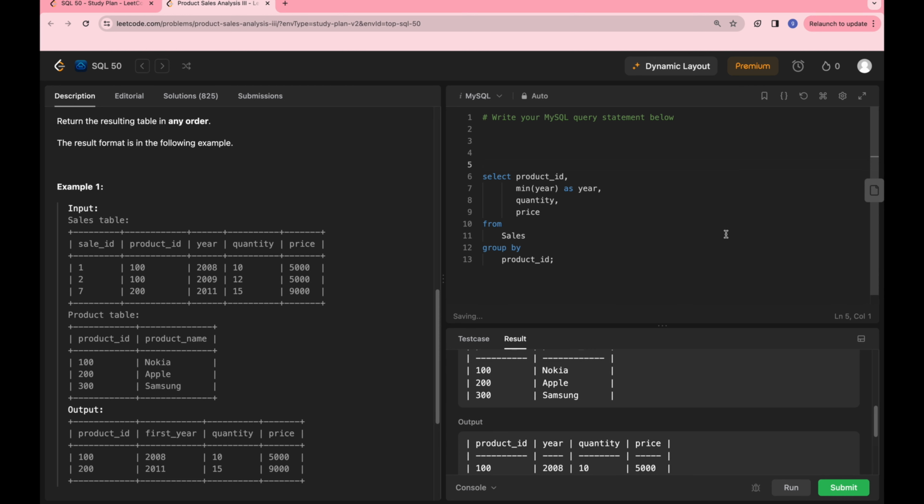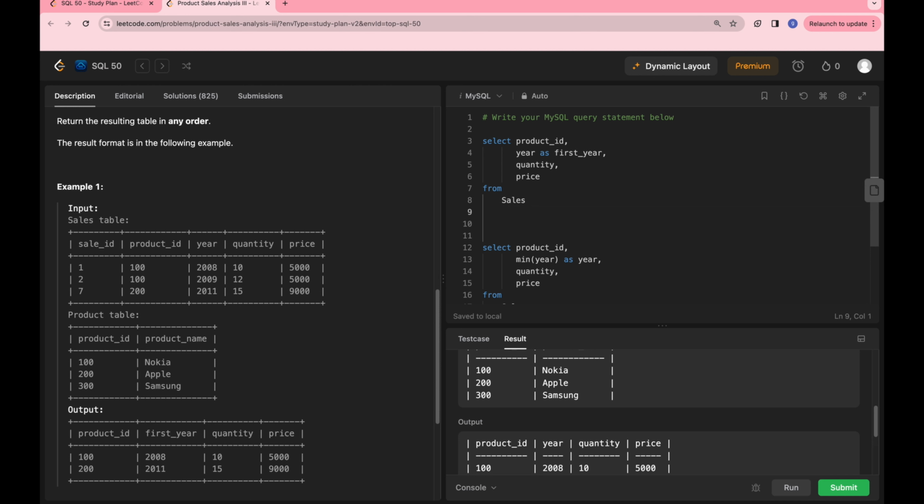In order to do that, I'm going to write select product ID, and for the year, we call it first year, quantity, price, and we select all of those columns from sales table.